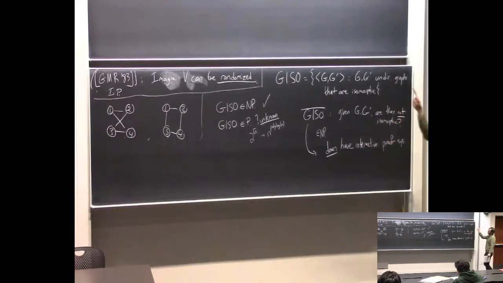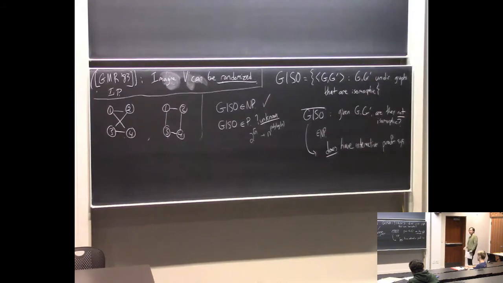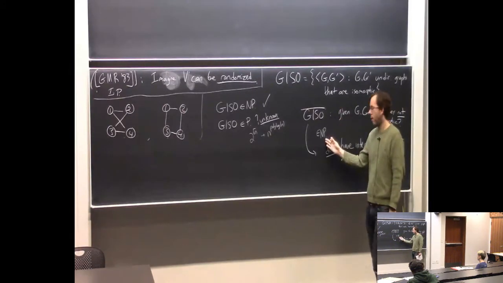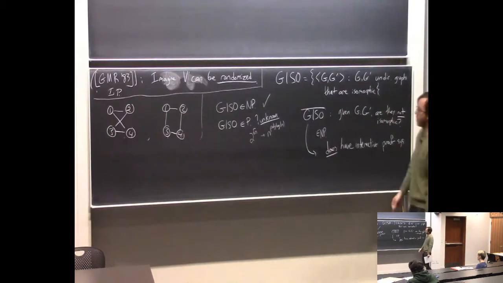OK, so if I put up on the board two enormous 10,000 vertex graphs, and I claim to you these are not isomorphic, then by interaction, you can become convinced of my claim that there's no way to find an isomorphism between them, assuming you have randomness, which you do. OK, so let's see that. So this gives an example of a problem where we don't know it's in NP, but it does have one of these more liberal styles of proof systems. So you can become convinced of non-isomorphism.